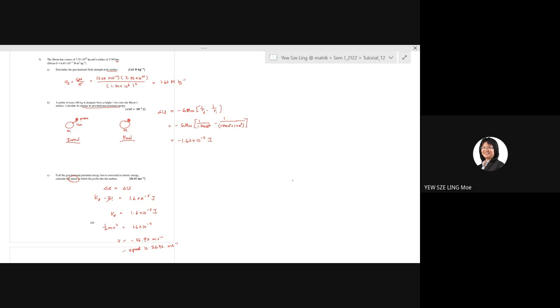We have seen what is gravitational force, what is gravitational field strength, and now we have seen what is gravitational potential energy and how to calculate it. In the next lesson, we're going to look at escape velocity as well as the information related to satellites, the speed of the satellite and also the period of satellites, which is related to chapter 6. So 7.5 has to do with chapter 6, the circular motions.